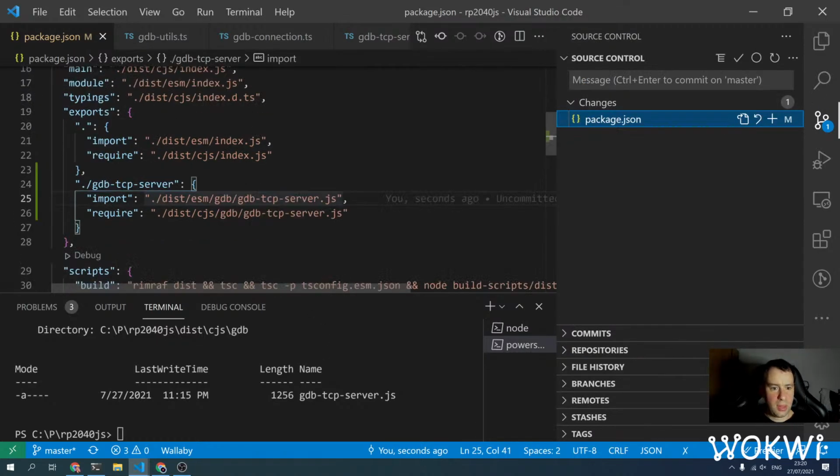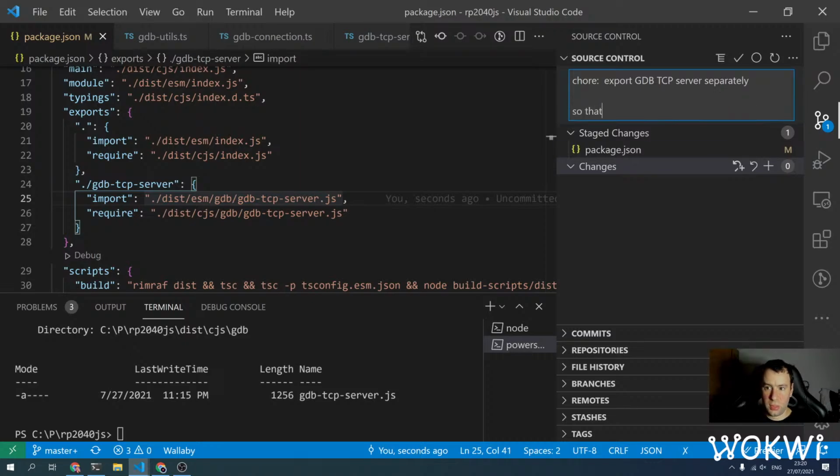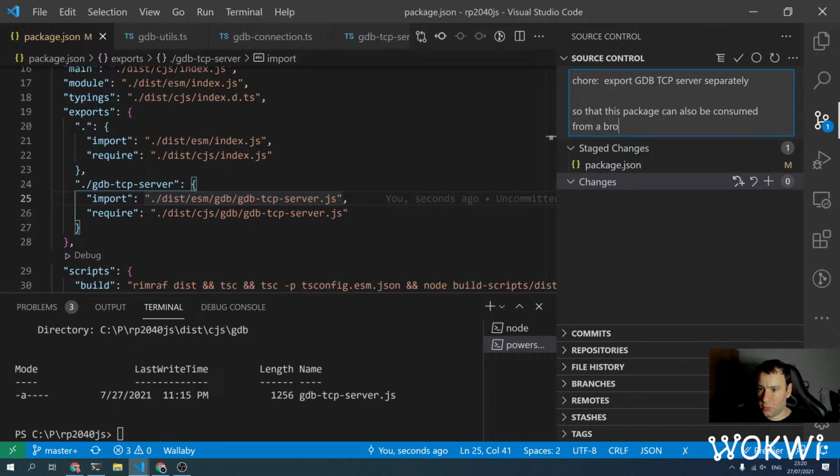So right now I think this means we'll export core and export the GDB TCP server separately, so that this package can also be consumed from a browser environment.